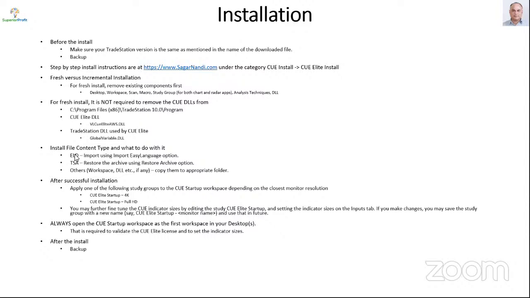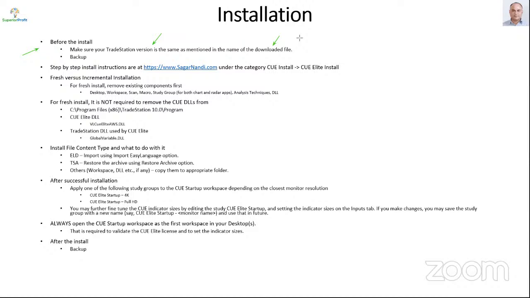Then we install. Before you install, you may make sure the TradeStation version is the same as that mentioned in the download file. The download file had the version 10.0 and also an update number. I will show you later.